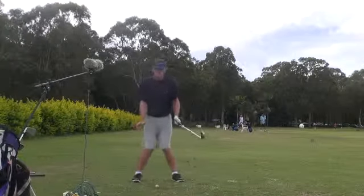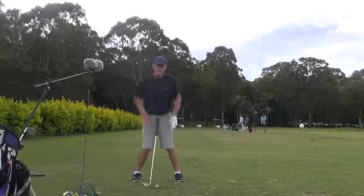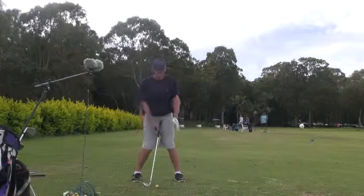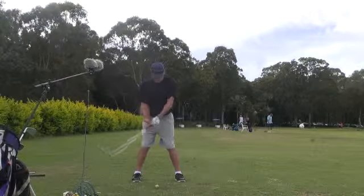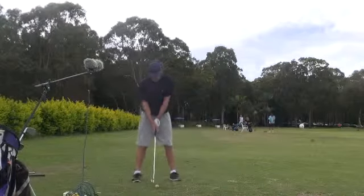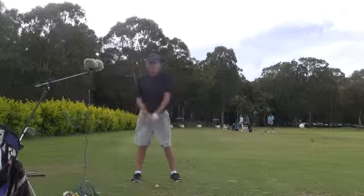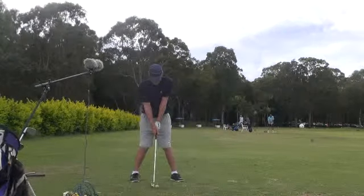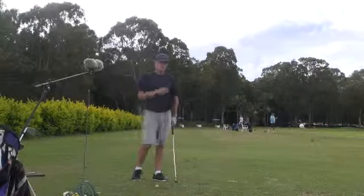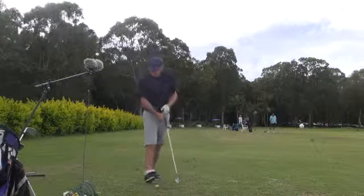You've got to create more torque — and this creates the torque: the knock-kneed effect. As soon as I go in there with pressure on the insides of my thighs and my buttocks nice and firm, I create a lot of torque on my midriff as I take it away — and the ratchet. But if I'm just standing there with legs extended and take it away, I can stay up there forever — I've got nothing to start me down. Whereas if I push it back, there's so much tension I can't stay there. For guys with big long loopy swings, it's invariably because you've got no torque at address.